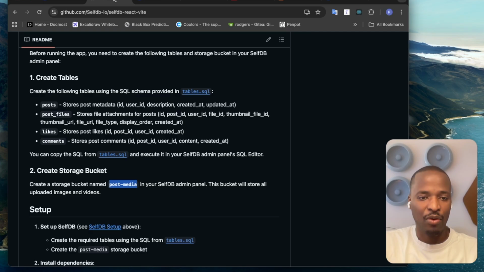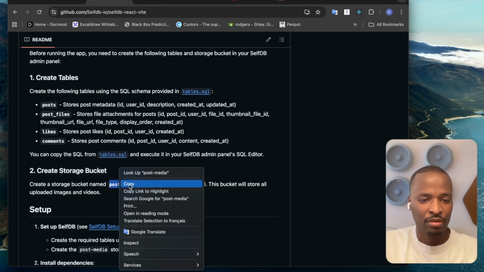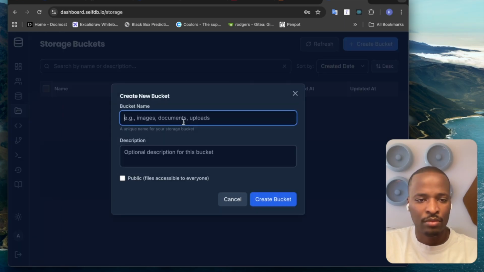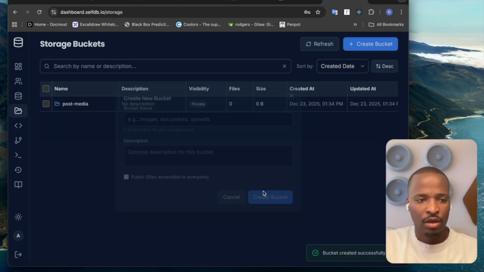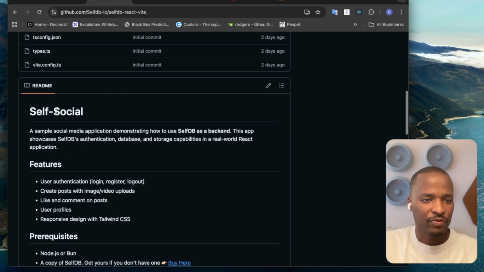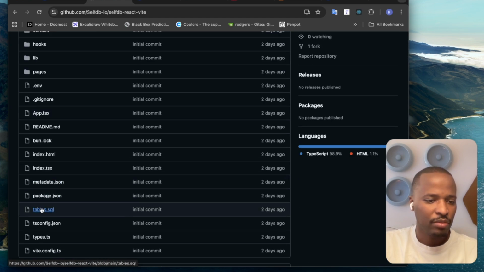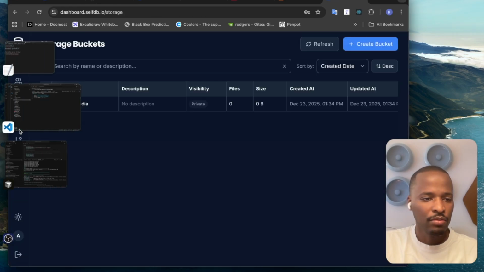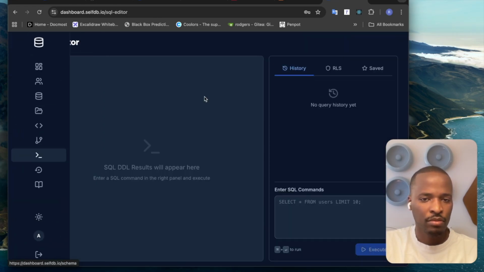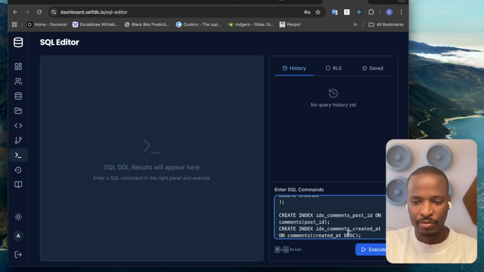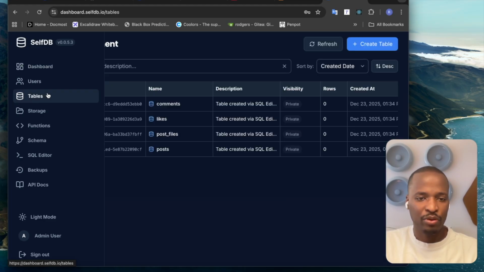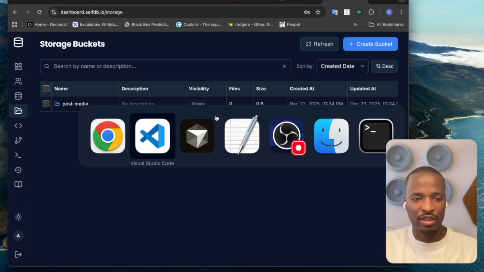Let's recreate our bucket. And let's find the table definition here. Now we have our tables and bucket recreated for our sample app.